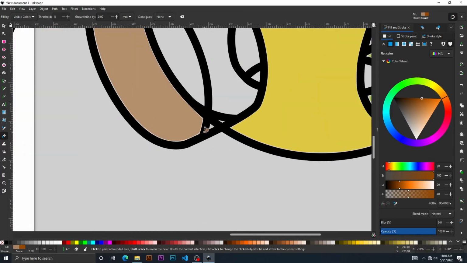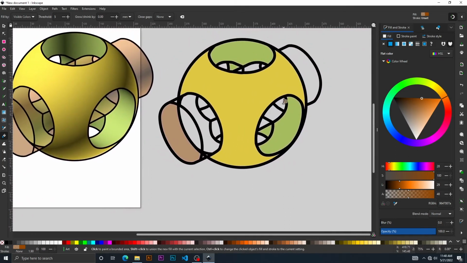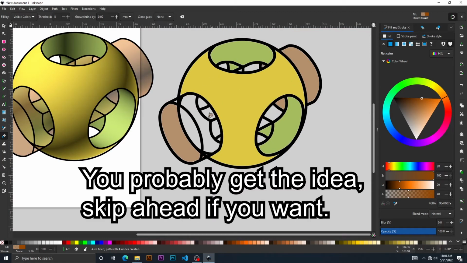Zoom all the way in. Maybe. Let's put one there, put one there, put one there. We'll make those different colors. Put one there.